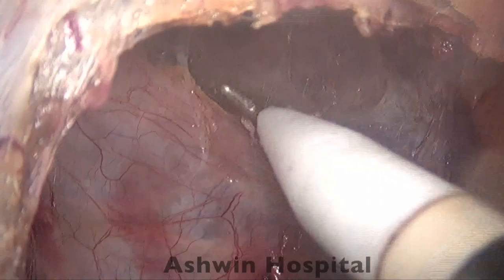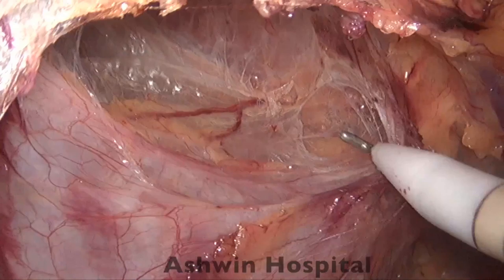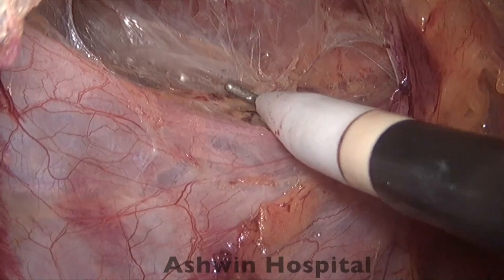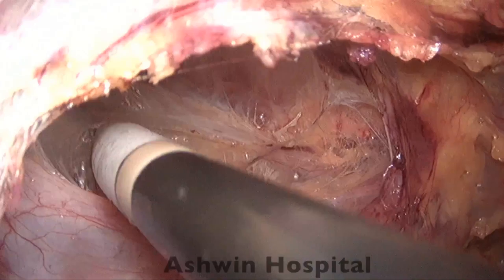So now you can see the area where the peritoneum is turning into the sac also is nicely visible. And all this dissection has been done with just one working port. We have not really made a second working port yet. So till whenever we are comfortable, we will carry on with our dissection like this. But generally, if we have opened the Bogros space a little like this, then we'll be more than happy with the dissection, and we will go and concentrate on inserting the second port.